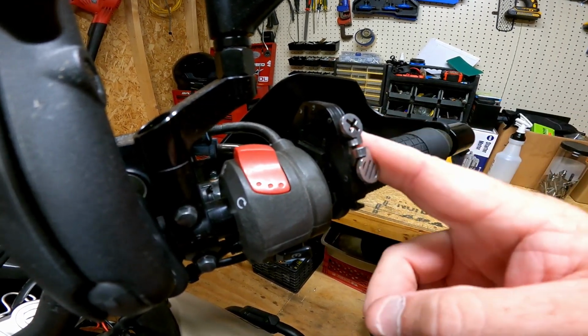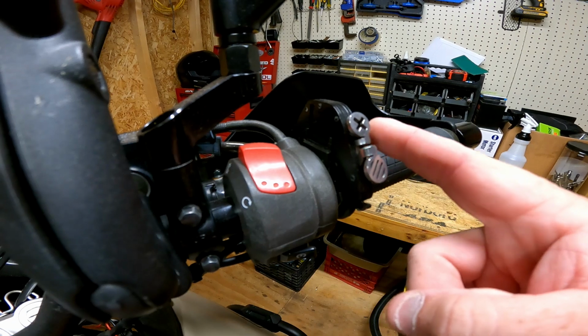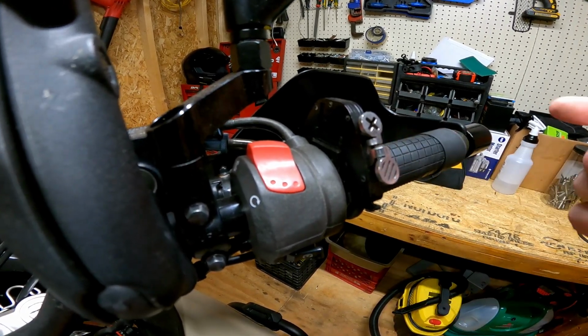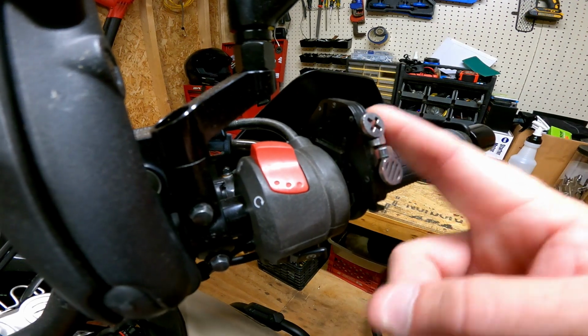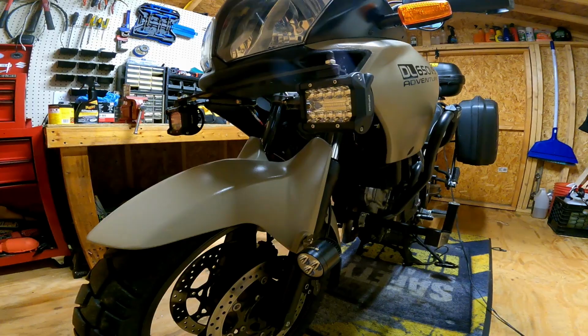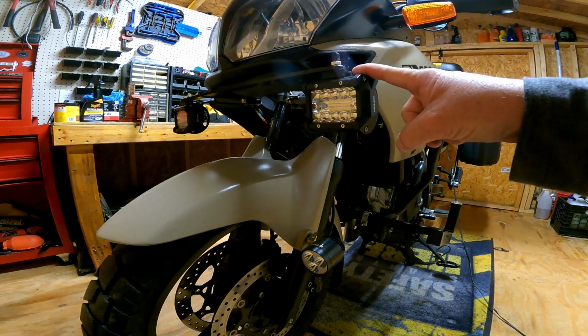But this thing is awesome. If you don't have a throttle lock but want some way to, even if it's just to rest your hand, I suggest getting one of these. Really like it. It's a great product. Also installed 4 LED lights.